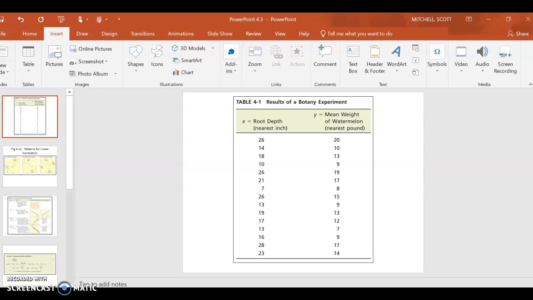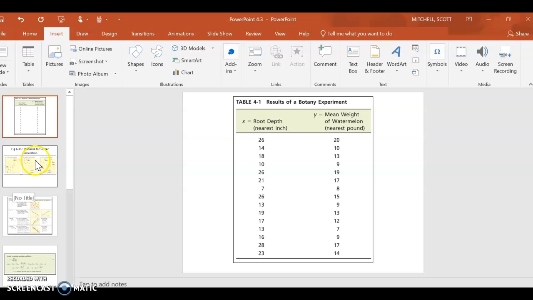We're going to take a look at section 4.3, which is a continuation of the least squares regression line. But now we're going to talk about the correlation coefficient and the coefficient of determination. It's R and R squared. So we're going to talk about finding it by hand and also finding it with the calculator. We'll start with the calculator method.